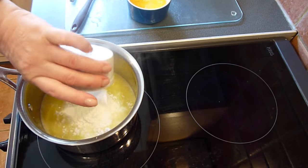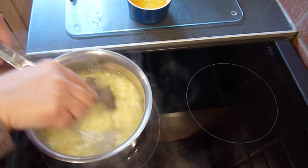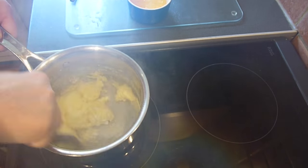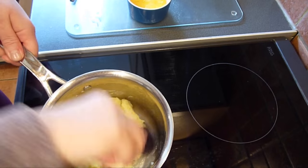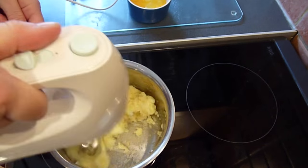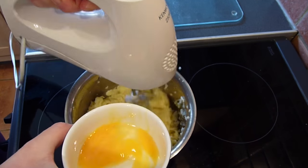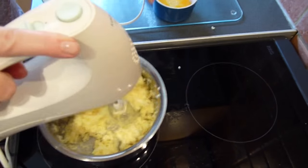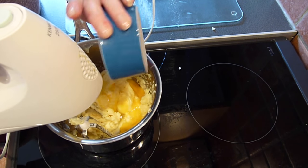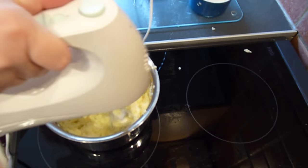Move the pan off the heat and add all the flour mixture. Using a spatula or handheld food mixer, beat together vigorously to form a smooth paste. At this point I prefer to use a spatula — do not panic if it looks like it's all gone wrong, just keep beating and it will become smooth. I've cracked one of the eggs into a ramekin and lightly whisked it with a fork. I add the first egg half at a time and whisk it really well between each addition. Now that the paste is a bit looser I can add all of the second egg in one go, then whisk really well again. Do not panic if it looks a little curdled, just keep beating until it's smooth.